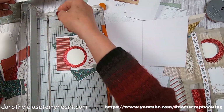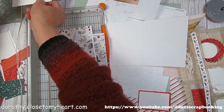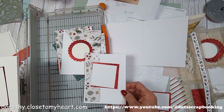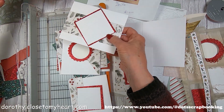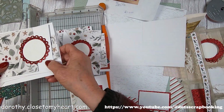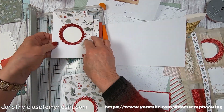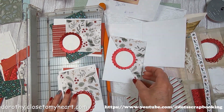from your stash. So I'm kind of going through and showing you all the things that I've put together here that I need to adhere down and then do some stamping. And see, they're pretty simple. We're not talking that many pieces of paper. It's not like each card is 6 or 7 pieces of paper, and that can happen with the kits. The kits can be very complex. So these are considerably easier than that. It just depends on what you want to do.